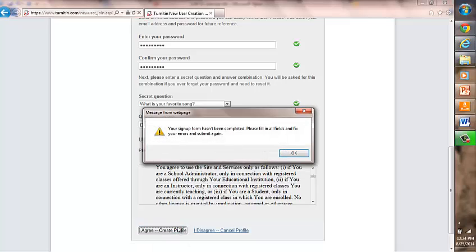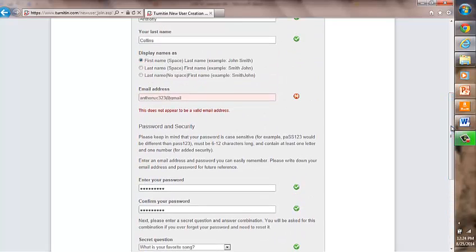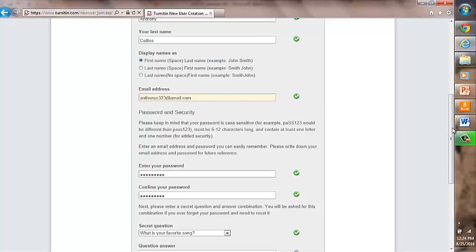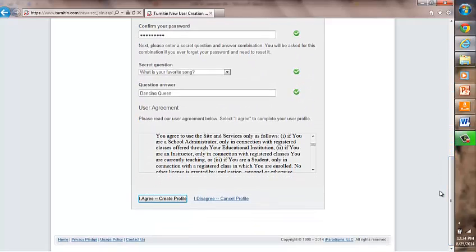If you agree, it tells me that I need to fix my errors. An unintentional move here. This does not appear to be a valid email address. On purpose, you try and just make sure that you're catching things. I'll get questions about Turnitin and signing on. Oftentimes, there's something that a student can fix, and so I'll just fix it myself, and here we go.